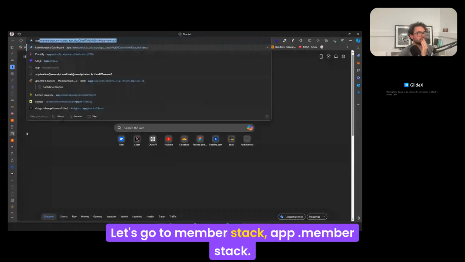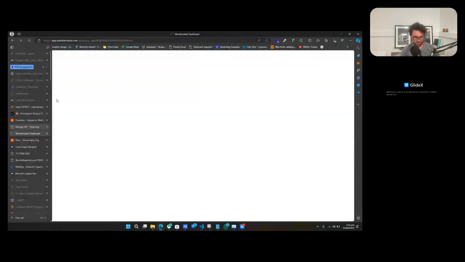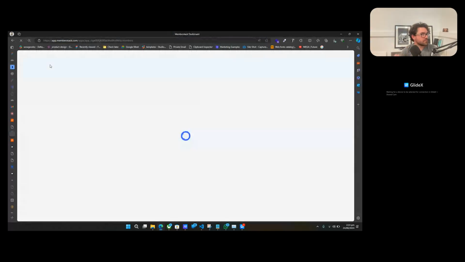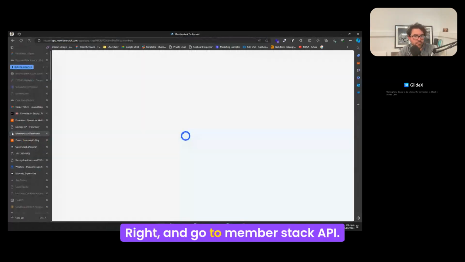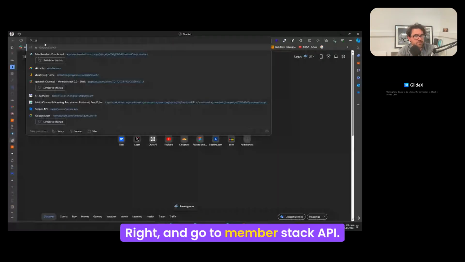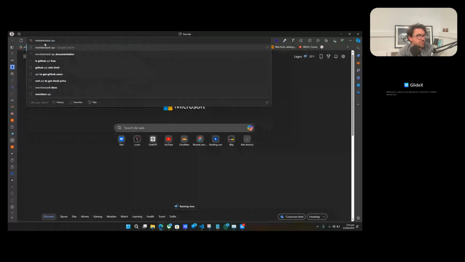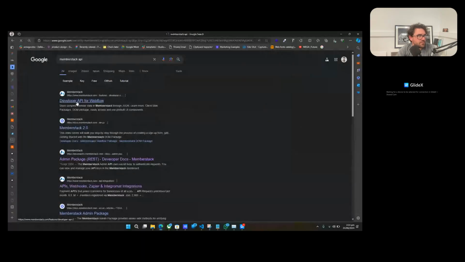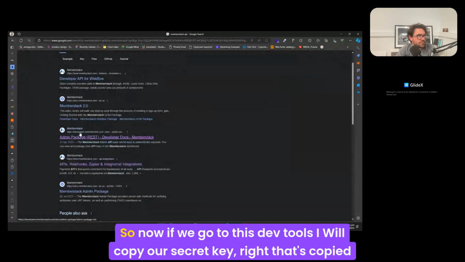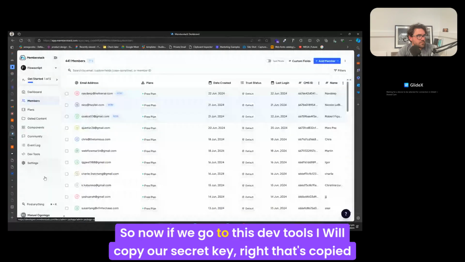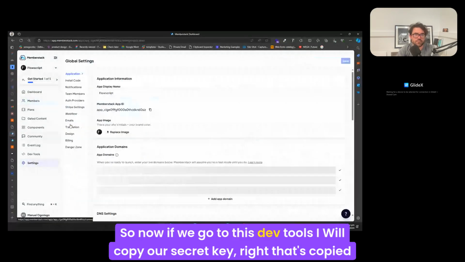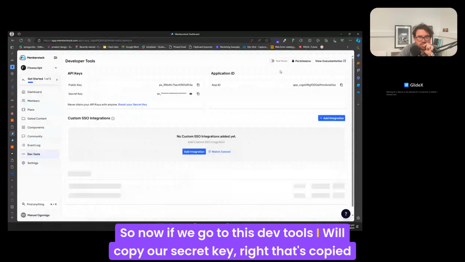Let's go to Memberstack, app.memberstack.com, and go to the Memberstack API developers page. So now if we go to the dev tools and copy our secret key.